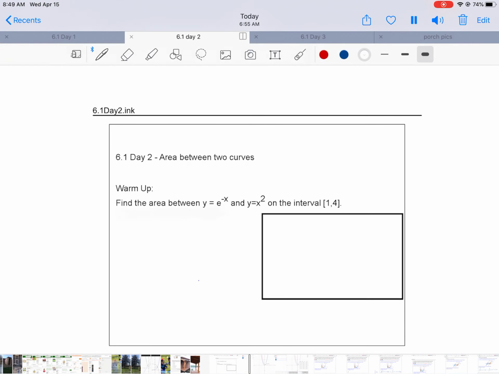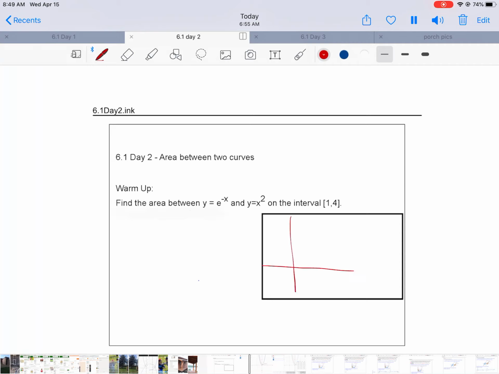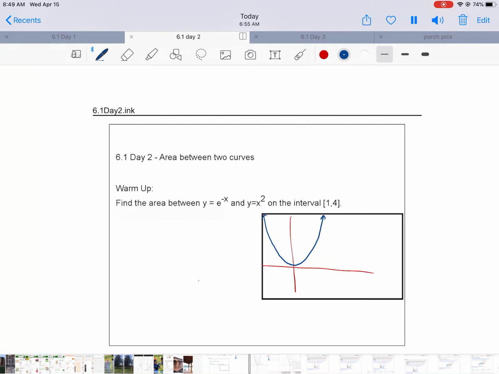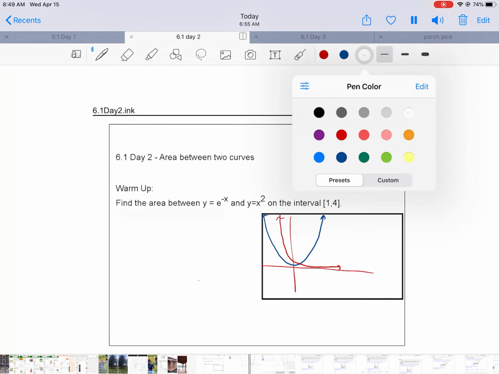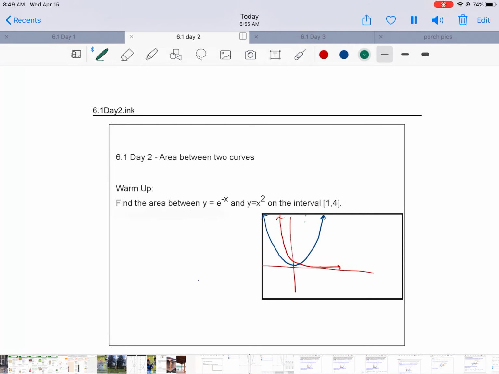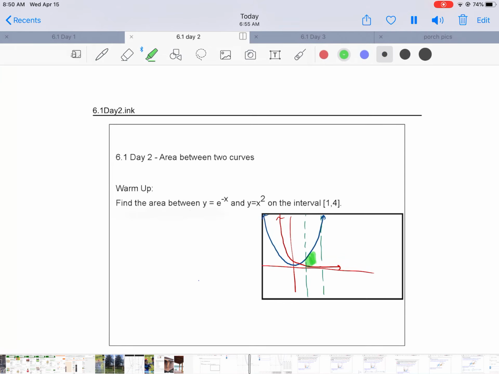Okay, so going back to our notes here, let me get a sketch in front of us. I misspoke before, 1 and 4, not 1 and 5. So our parabola, I am sketching in blue to be consistent with what we had. Our exponential, sketched in red here. Okay. All right, take 2, more accurate sketch. Good. So now between 1 and 4, the given interval, blue is on top of red, or x squared is on top of e to the negative x. And we'll be able to set up our integral.